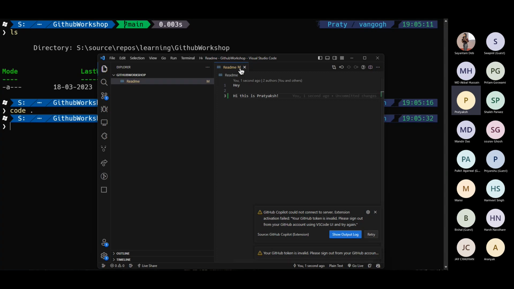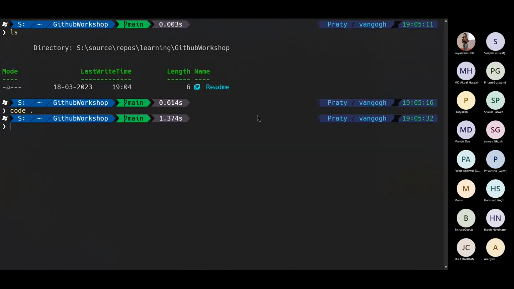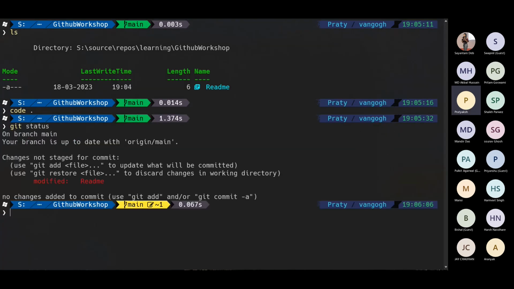Right. Now it says M for modified. So Git already knows about this file. Git is just saying, okay, this file I already know about, but you made some changes to it. Now you need to tell me if I should take this file into account when I'm creating a new checkpoint in my timeline. So now if I do git status, yeah, there's this file called readme that's been modified, right?